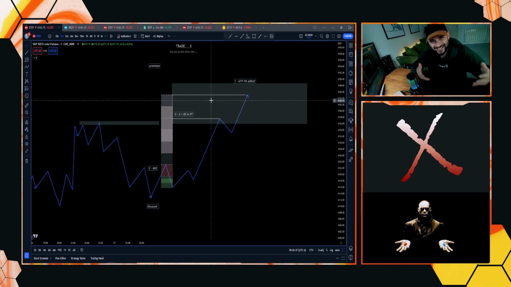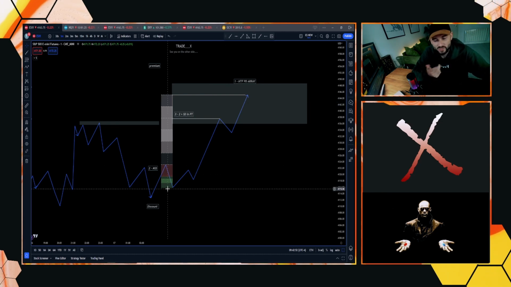As we know, ICT is not a holy grail. No one strategy or entry technique is a holy grail. We have to piece it all together, and standard deviations is a tool we can use in building that picture of where price is likely to draw to. So guys, where we're going to start is actually in the Fibonacci settings in itself.